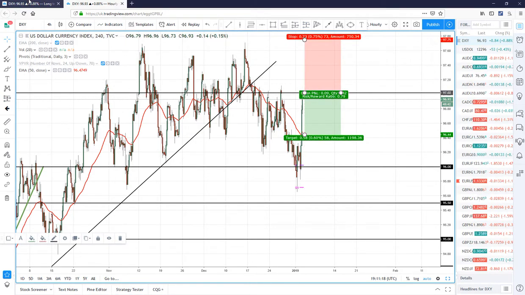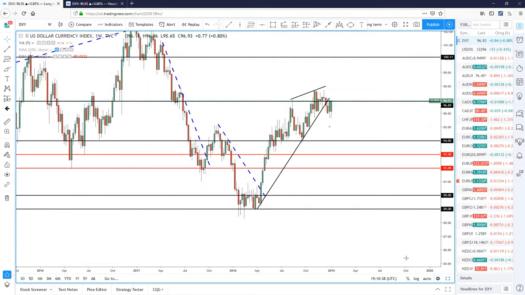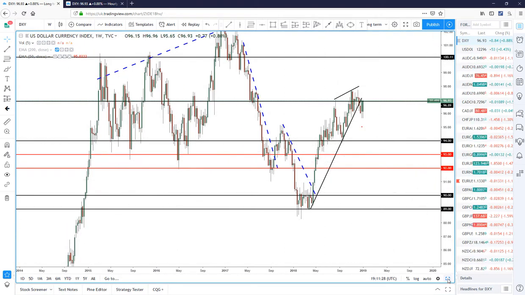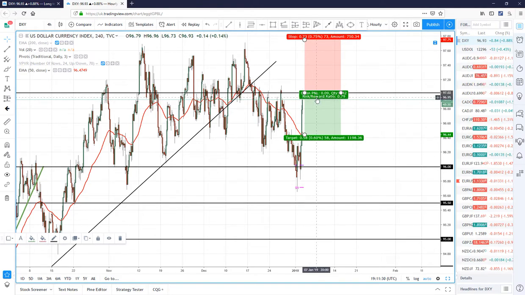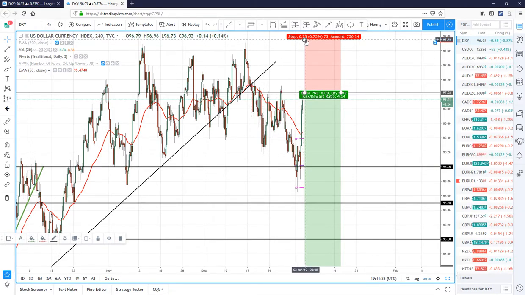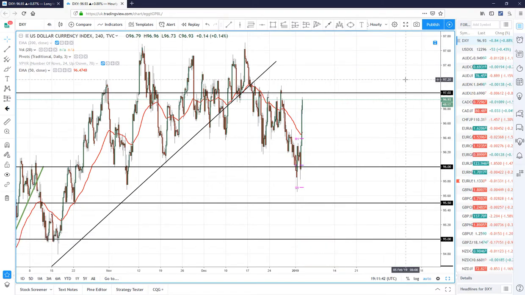You could go back to the daily chart, and we definitely target 94. Because obviously when we look at the higher time frame, 94 again is the key weekly level. That's how I see it. So we'll just put 94 in there, and you should see a very, very nice risk to reward ratio trade there. That's a 4% trade. Personally myself, you can probably cut that quite short as well and get a nice 8% trade there. This is where I feel the dollar will actually break down once it retests this 97 area.